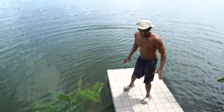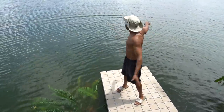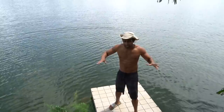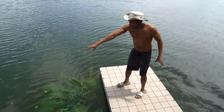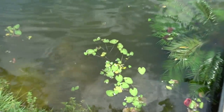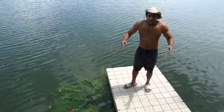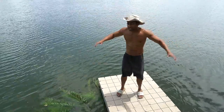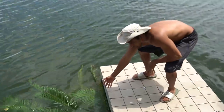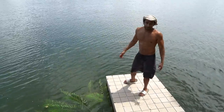What we're going to try to do is keep all of our fish here. There's a lot of people I've seen fishing around this lake, so I'm going to try to keep all my fish in one location. If you look over here in the shallow water, there's a lot of fish still up here eating at the surface. We'll get our carp and all of our canal whales, and we'll be able to feed from the dock like SeaWorld, like you're feeding an orca. It's gonna be really cool.